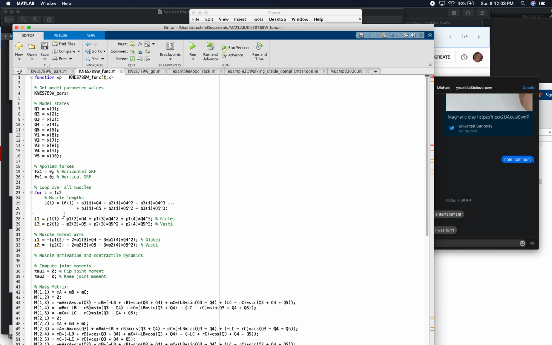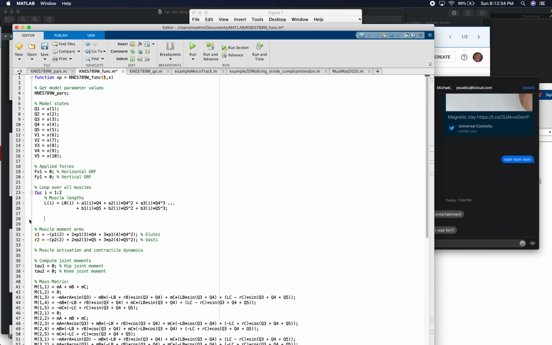Relatedly, when it gets to my second muscle, it's going to go to the A values here, and the second entry in all of them is 0, so it's going to multiply all these Q4 hip angles by 0 and not have the hip angle affect the vasti length, which we want. And then it's going to go to B here and grab all my non-zero values there in the second entry in all those B's, and multiply that by whatever Q5 is, the knee angle, so that my knee angle is affecting the length of my vasti muscle, which is what I want.